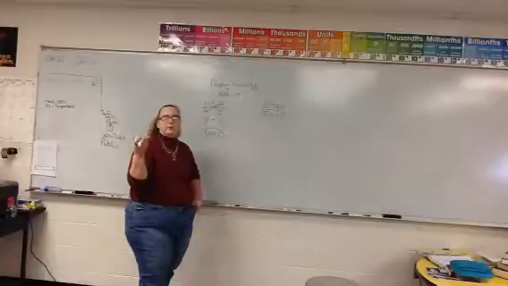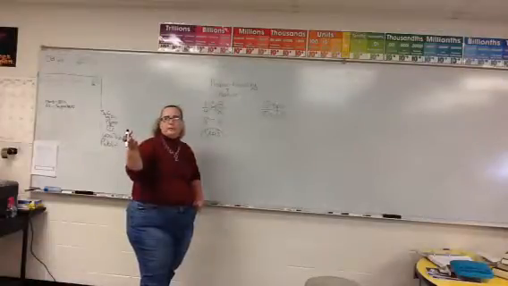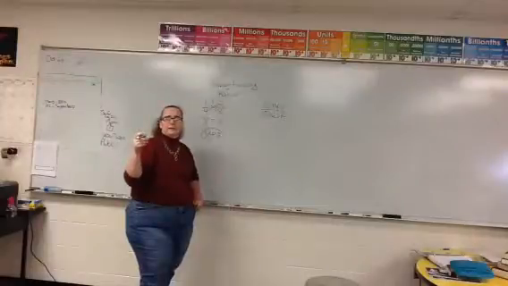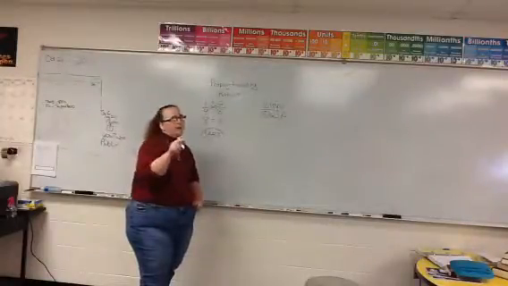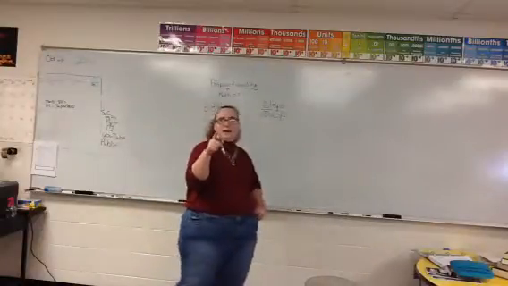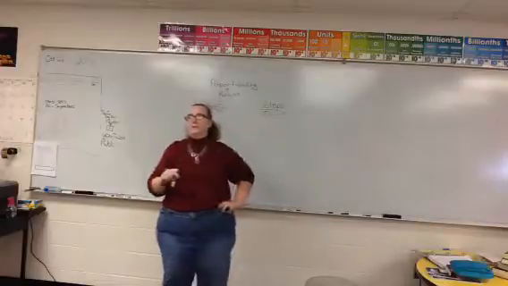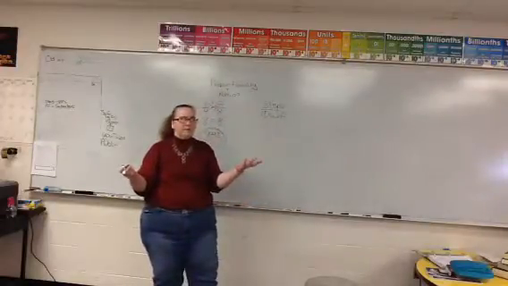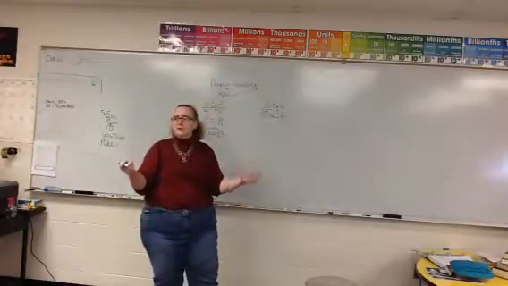Somebody name a number that's easier for them to multiply by. Chris? 2. Anybody got an easier one? Elizabeth? 5. Anybody got an easier one? Tate? 1. 1 doesn't count because it doesn't make a change. It's got to make a change. Adam? 10. When you multiply by 10, what do you do? Add a 0. You stick a 0 on the end of it.